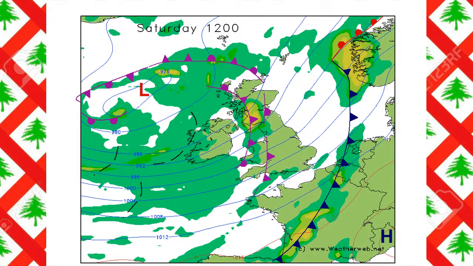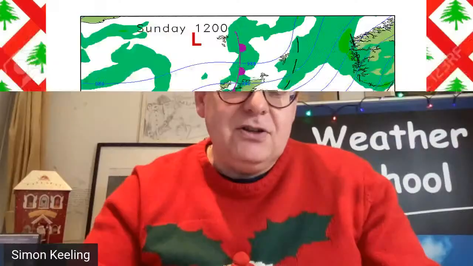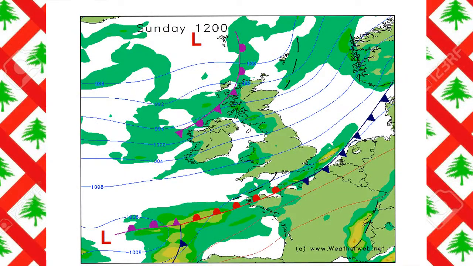For Sunday, this is how things look on Sunday. If we can flip. I know. Oh, look at that. You can't get the staff, can you? Can't get the staff. But anyway, this is what Sunday looks like.